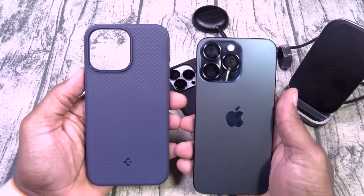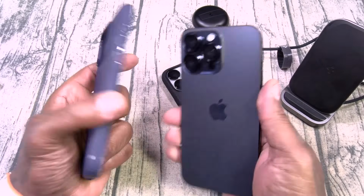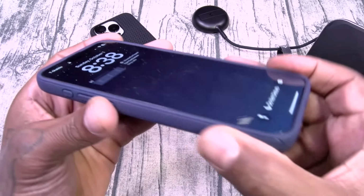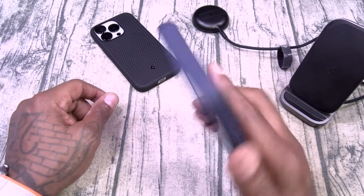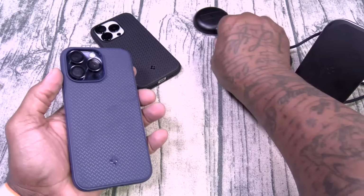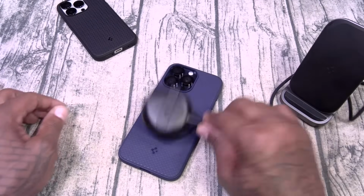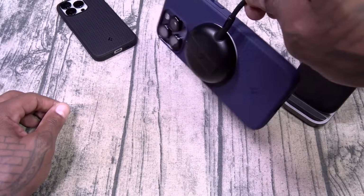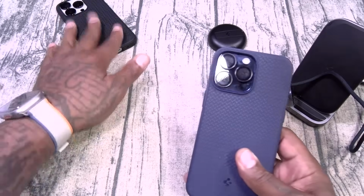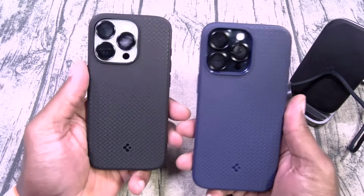Look how this looks with the blue. Oh, this is pretty dope. Let's kind of slap this one on. All that juicy resistivity, buttons, cutouts. Everything works. And of course, let's look how strong this magnet is. Beautiful. All right, so this is the Mag Armor.